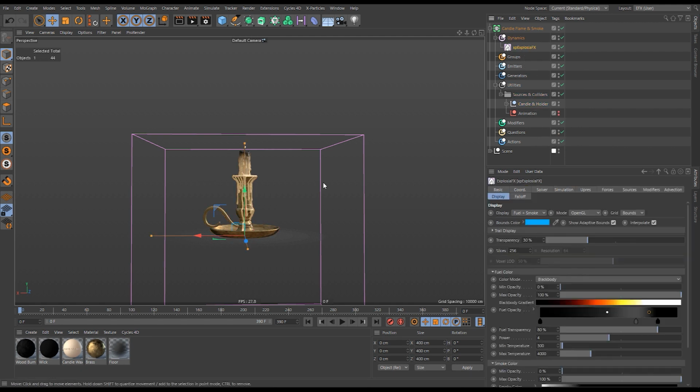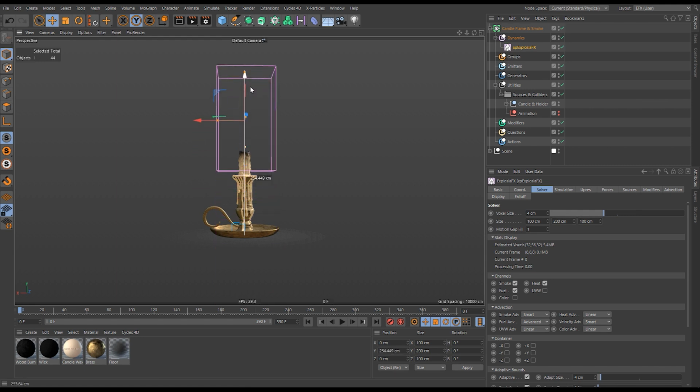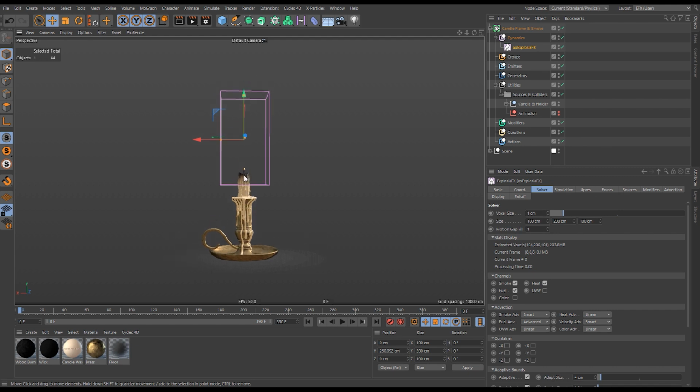But for now, I'm just going to start with a pretty small container, and I'm going to give it a height of 200, and I'm just going to put it above here like so. And of course our candle flame is going to rise. It's going to be buoyant, and often you'll have your containers with your source items in the lower part, as buoyancy will carry things up. I'm also going to change the voxel size. Now we're dealing with quite a lot of detail here. We want a really nice crisp flame, and we're going to start with a voxel size of 1. Okay, so everything else about that XplosaFX container is default.